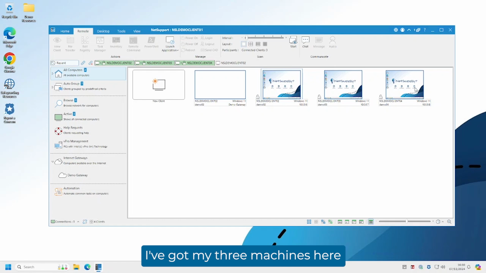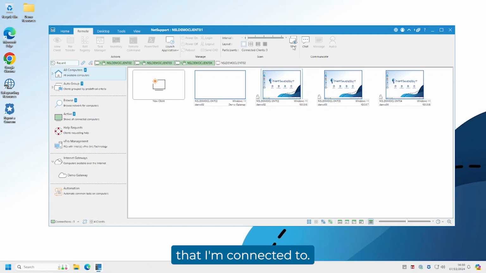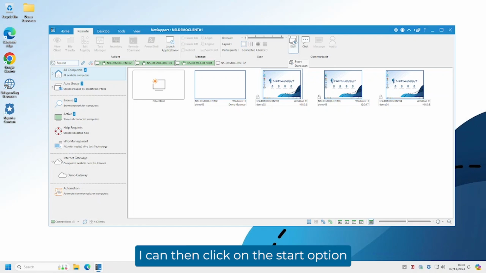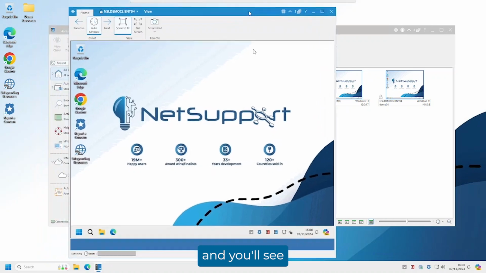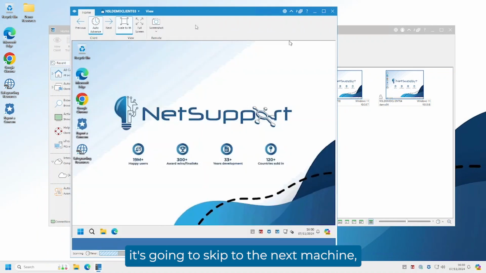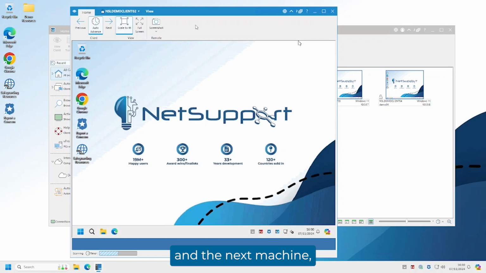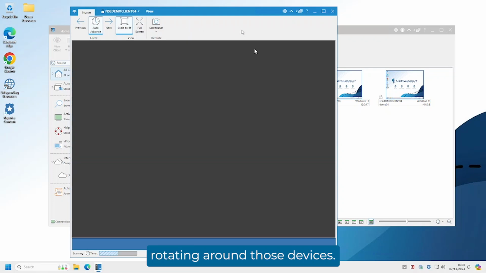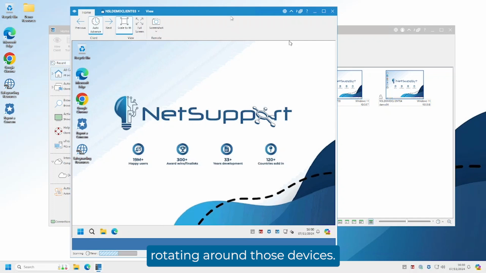So for example, I've got my 3 machines here that I'm connected to. I can then click on the start option, and you'll see it's showing me the first machine, and then after a period of time, it's going to skip to the next machine and the next machine, and then the next machine, and it will keep rotating around those devices. So it's just a separate option to use instead of the thumbnail view.